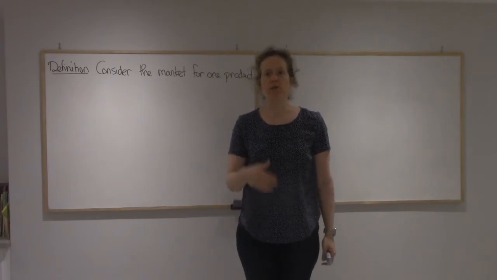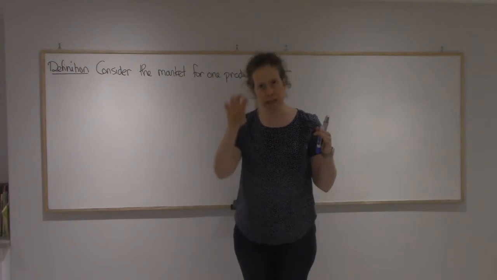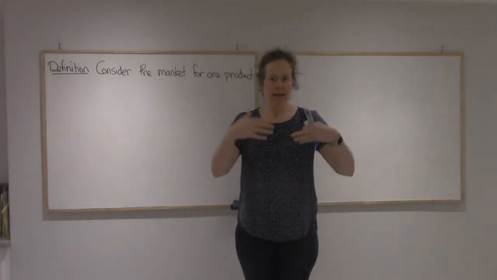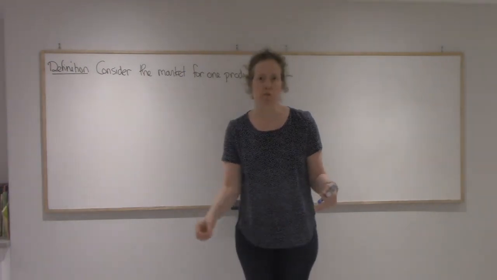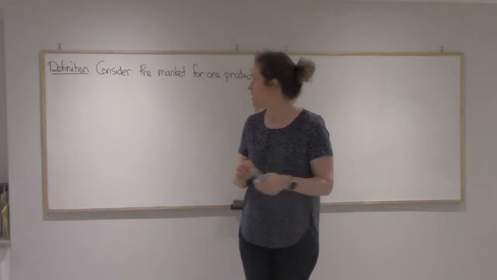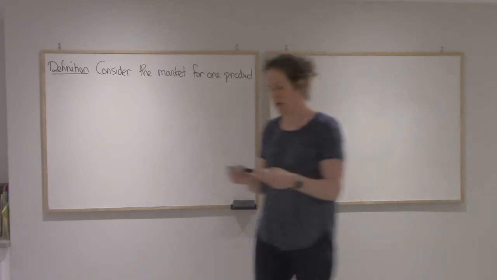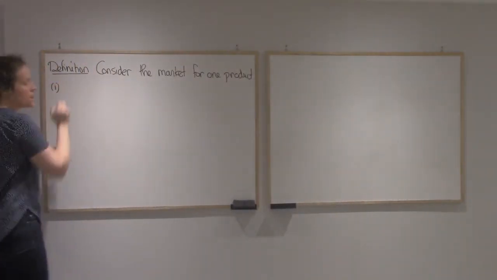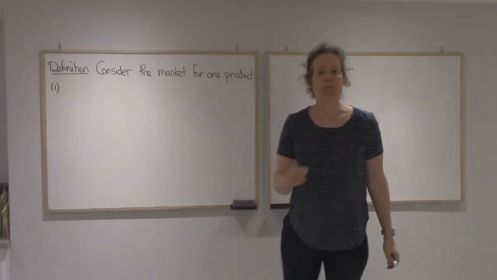In this video, we'll be introducing the demand and the supply functions and look at an example to really illustrate what they mean. Our goal is to be comfortable with them, to understand what the formula gives us for the consumer surplus and the producer surplus, and that's where the calculus comes in. Alright, so I'm going to consider the market for one single product, and I'm going to have two functions. The first one will be from the point of view of consumers. I'm going to have the demand function.